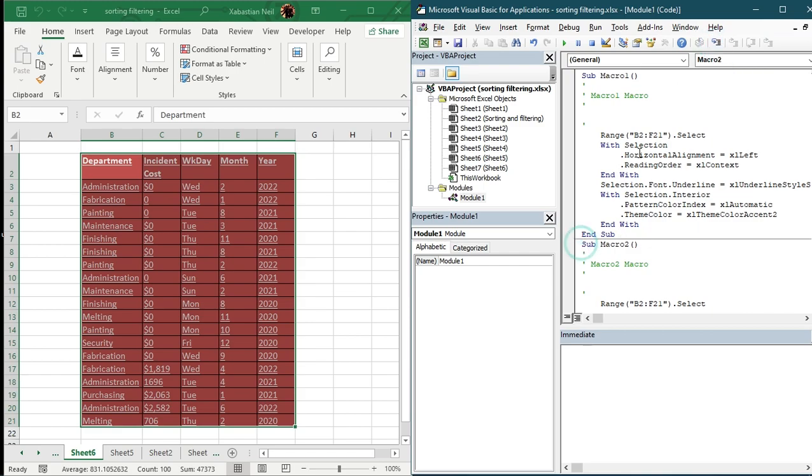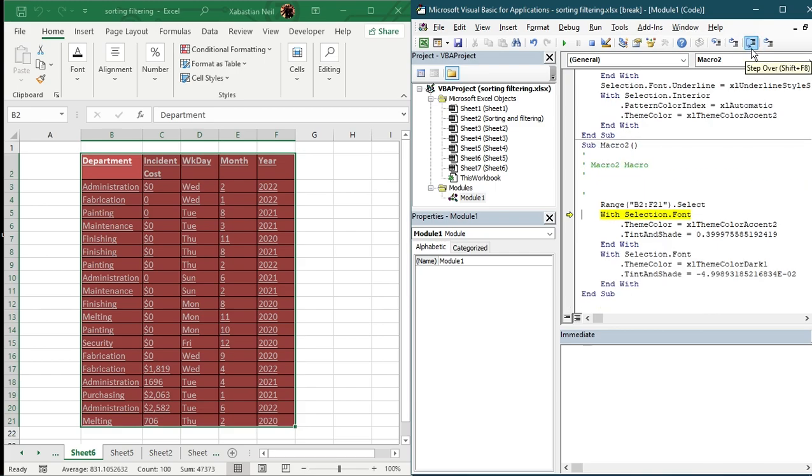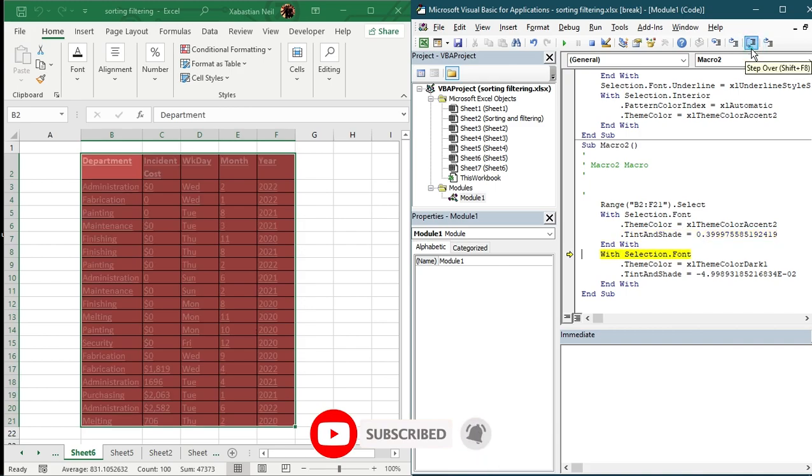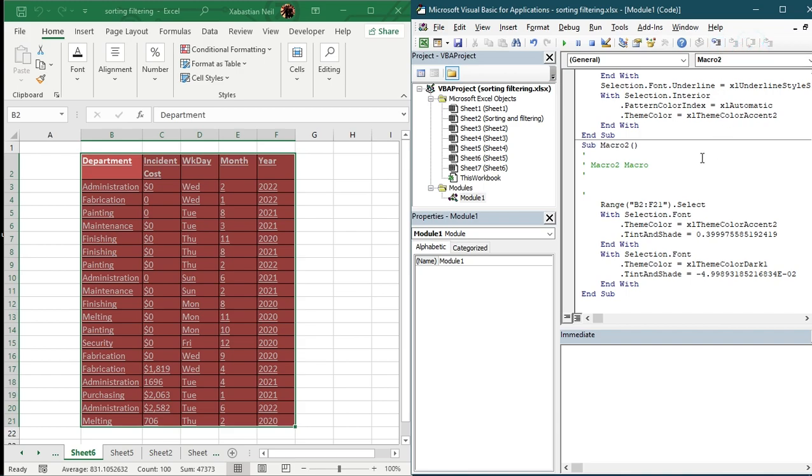Now what I'm going to do is, before I step into a command, skip a lot of things, which might be step out. Step out means you step out of this macro and you're not going to use it. Now I'm going to step in again, and now I'm going to step over. So it's going to skip one of the commands. Okay, it's going to skip the commands, or you will see that nothing might happen, but it did. So this is how you do commenting, stepping in, stepping over.